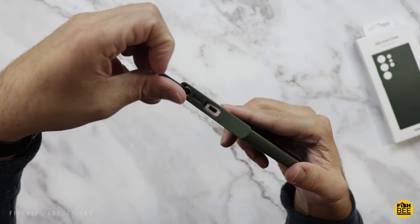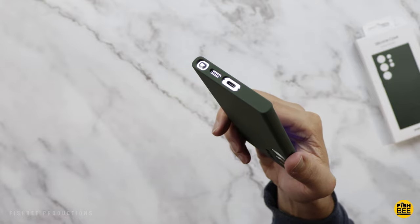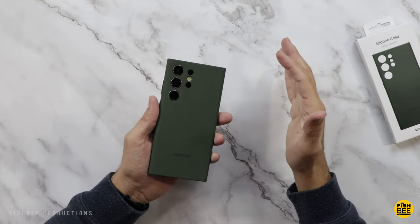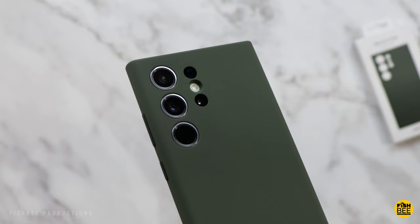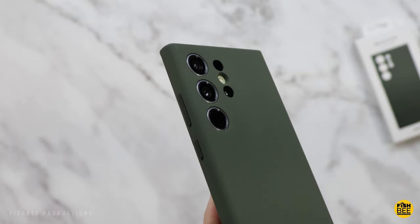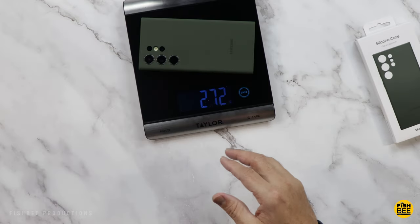There is no cutout for the SIM card, but I don't feel like people are going to have to get to that very often. And the nice thing about all these cases, once you put the case on, the phone doesn't rock anymore because of the cameras on the back. So if that bothers you, it's a pretty easy fix. Just put any case on there and it should fix that.